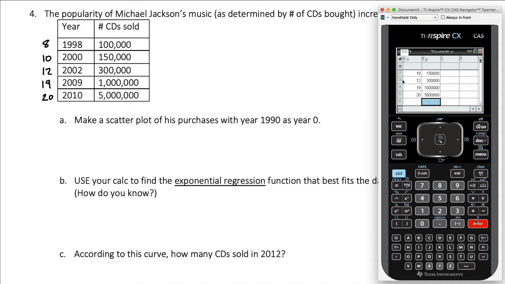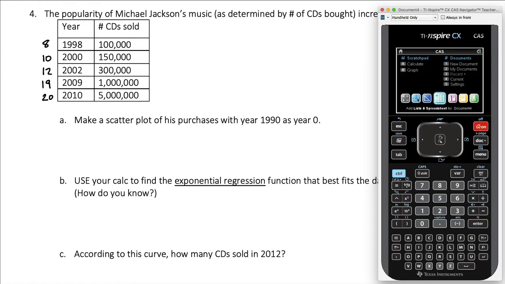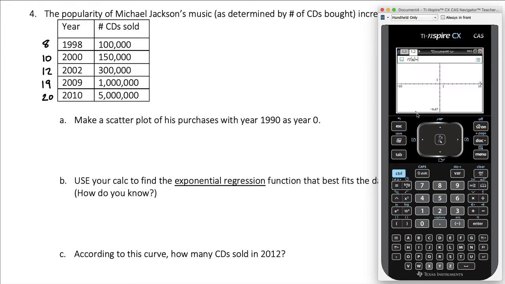We want to make a scatter plot. So we're going to create a graph. So add a graph. And to do a scatter plot, we're going to go to Menu, and then Graph Entry/Edit, and add a scatter plot. And we've labeled our columns in the spreadsheet as X and Y. So our calculator here is asking for what list to use as X, and since we labeled our column as X, that's all we have. And then for Y, same thing for that.